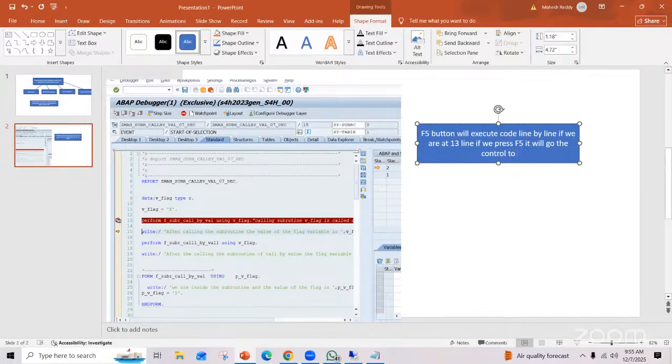Where will the control go? Think and tell me. Suppose in the print screen, if the control is at line number 13, if I press a single step, control will go to where? Which line will it go?